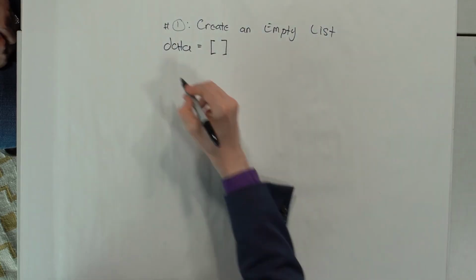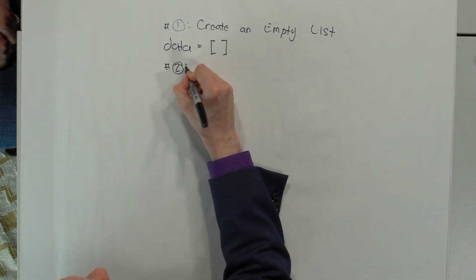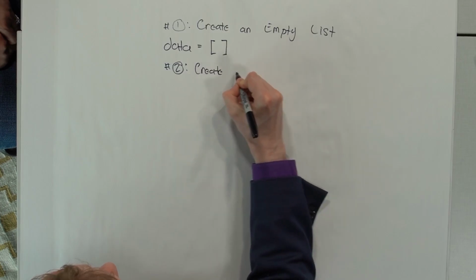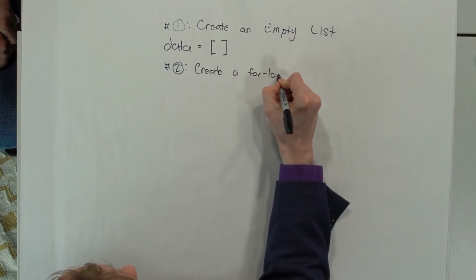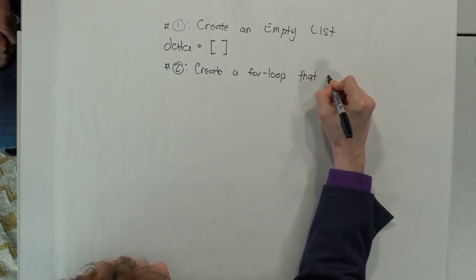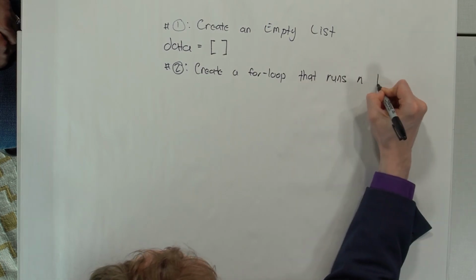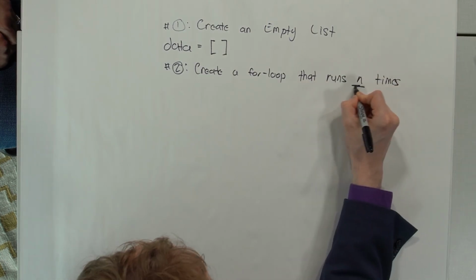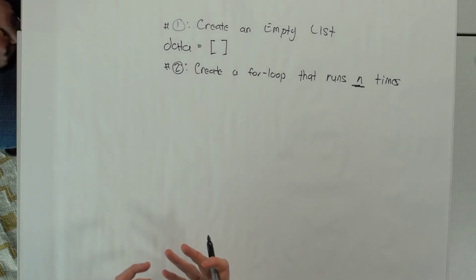Sounds good. The second step is to create a for loop that runs n times. And this idea of n, Carly, is this a common thing we see inside data science? Ooh, yes. So we can use n as a lot of things. We can use it as the number of trials or a number of times that something's run. We also use it as sample size a lot when we talk about polling and sampling. N is the number of people that are in our sample or in our study. So n is a variable that we're going to see quite frequently.